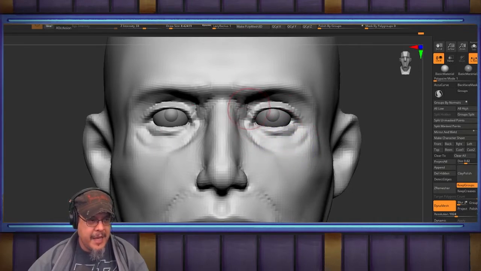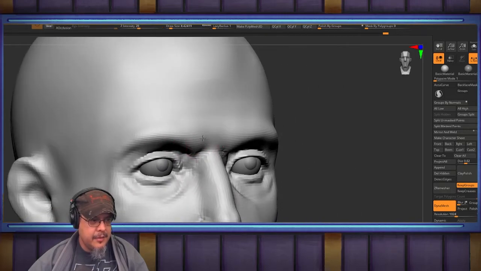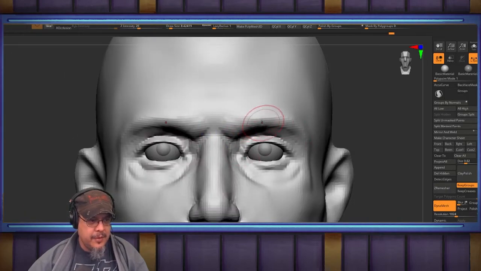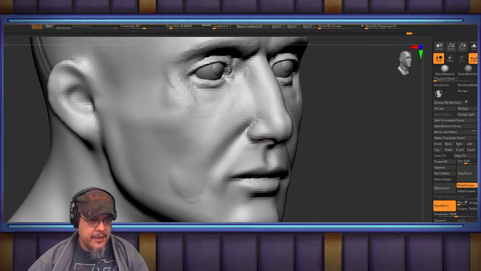Now we want to reinforce the orbit here, and we want to imagine that square on its side, right? Whenever we're getting the orbit, it's not a perfect circle, it's a square that's laying on its side, okay? So we can get that, and we can deepen this. The more we deepen this, the older he's going to be, so you decide how much you want to emphasize that.